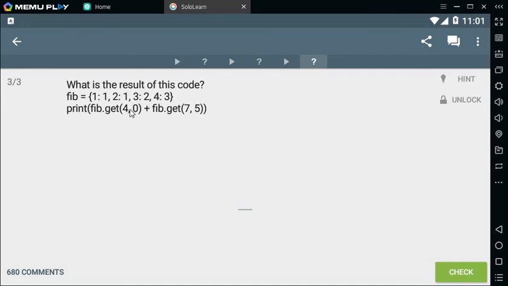There is a 4, it's 3. So we've got 3 plus fib get 7. There's no 7. If it was just 7, then it would return none. But we specified, if there's no 7, return 5. So we've got 3 here, and then plus 5 since there's no 7. So 3 and 5 would sum to 8. There we go. We're learning together.